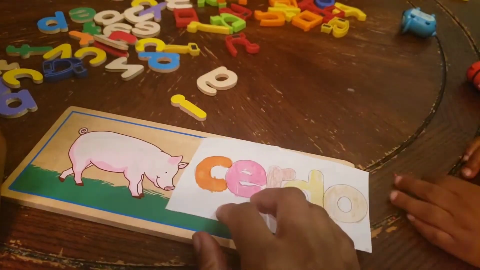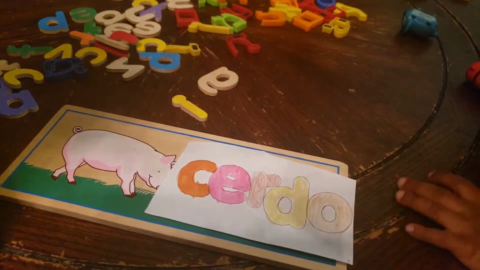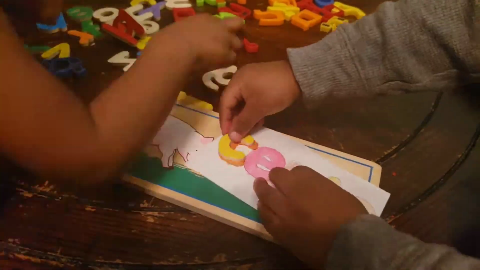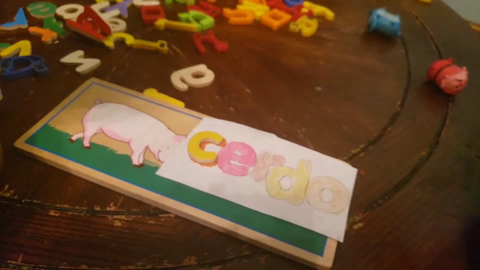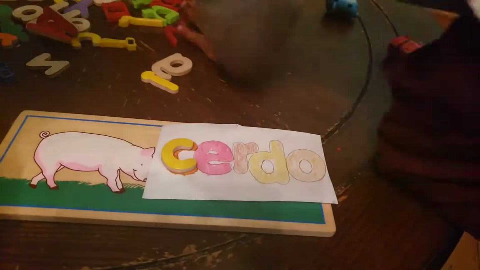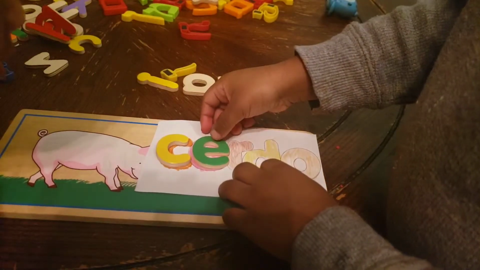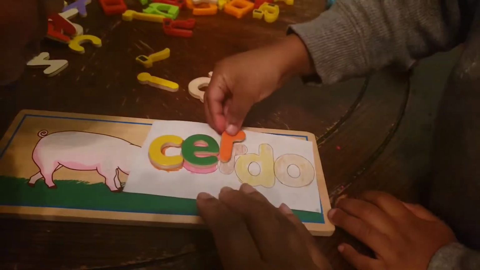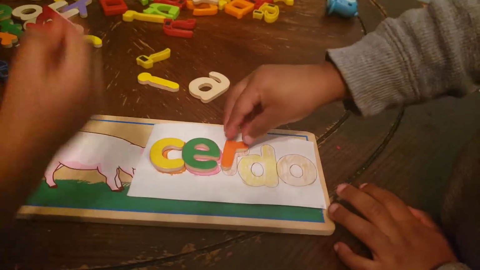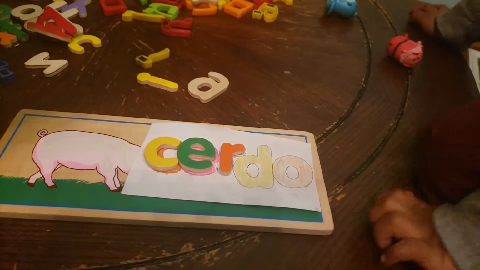That was English. Now we're going to find it in Spanish. What comes next? Letra E. Good. Letra R. R. In Spanish, you must roll the R's.